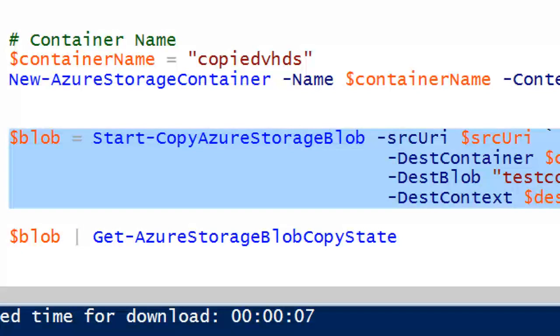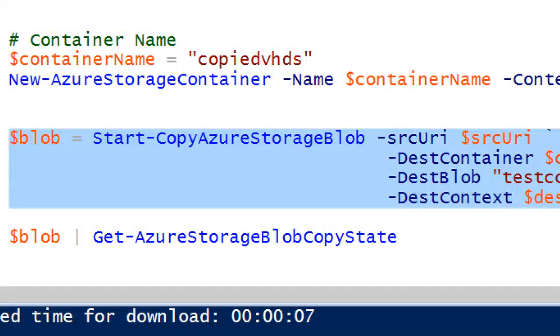Your script doesn't wait. You can actually just start all these copies asynchronously. If you ever use the Node.js tools to do this, because they have similar functionality, they are async. So you start the upload, and literally your console will wait until the service is copied, or the VHD is copied. So your console could be there 14, 20 hours, depending on how much data you're copying back and forth. So this one is completely async.